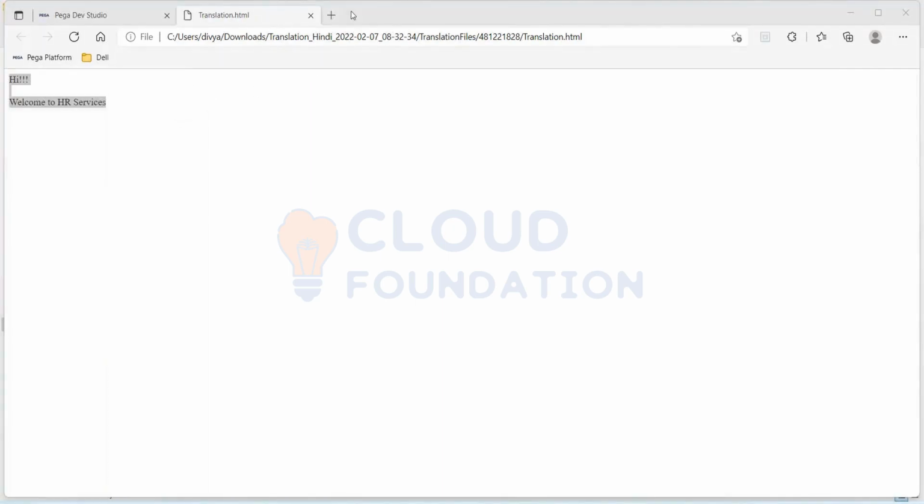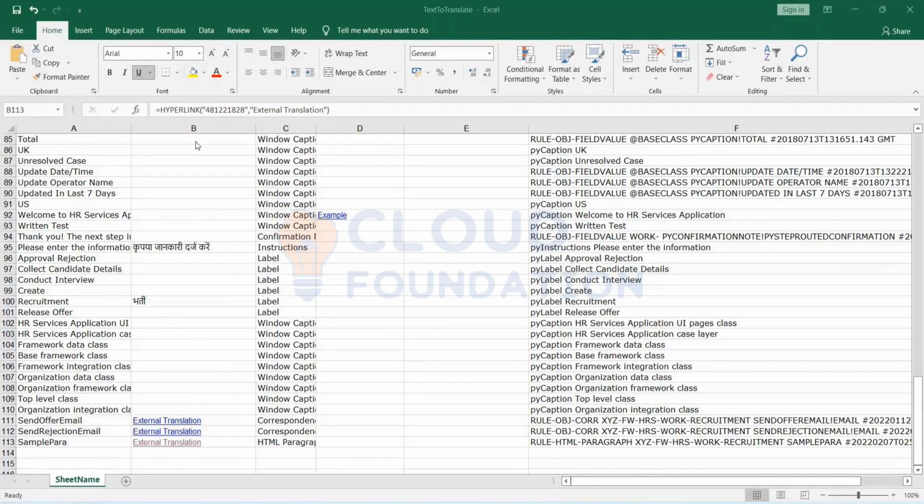For example, if I would like to change it, I can create an HTML with the Hindi font and have it on my translation tool. From this folder, I can directly use the HTML to make the changes, but it is not part of an Excel sheet, just like other entities that are directly manipulated on the Excel. It's listed as external translation.